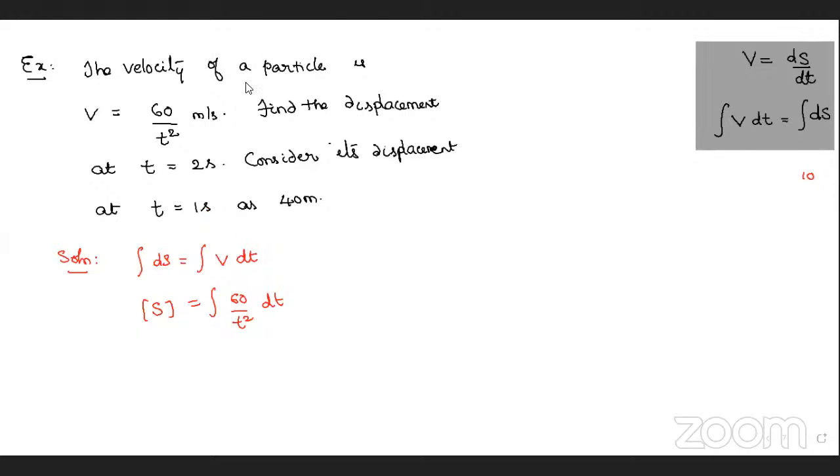Here, Nana, t is equal to 1 second means the lower limit is 1 second. At that time, the displacement is 40 m. Is it invalid, Nana? Zero is not there now. Why is it invalid? We'll check it. S is 40 at t is equal to 1 second. Sresta, check once, Nana. And at t is equal to 2, what is the displacement he is asking? That I don't know. Okay, how much did you get?